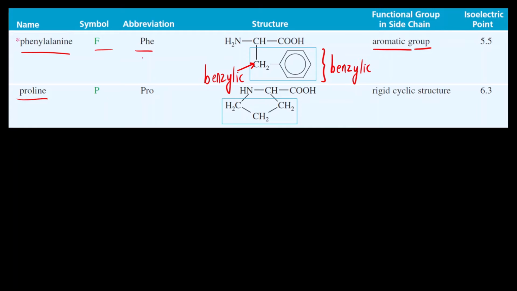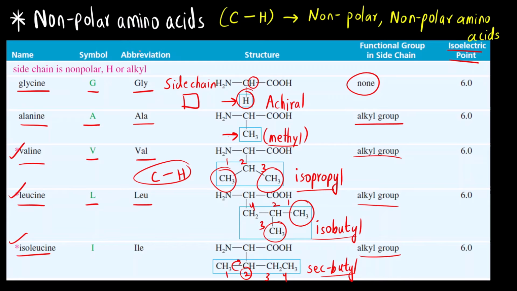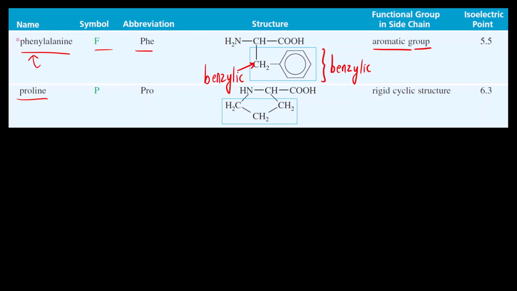If you see the side chain of alanine, it is CH3. So what they have done here is, one of the hydrogens of alanine they have replaced, and here they have added a phenyl group. So that is why this is a derivative of alanine, and it is called phenylalanine. Phenyl means benzene ring, and the parent structure was alanine. So that is why the name of this is phenylalanine. In this way you can remember the structure of alanine as well as phenylalanine. It is very simple. And last is proline.